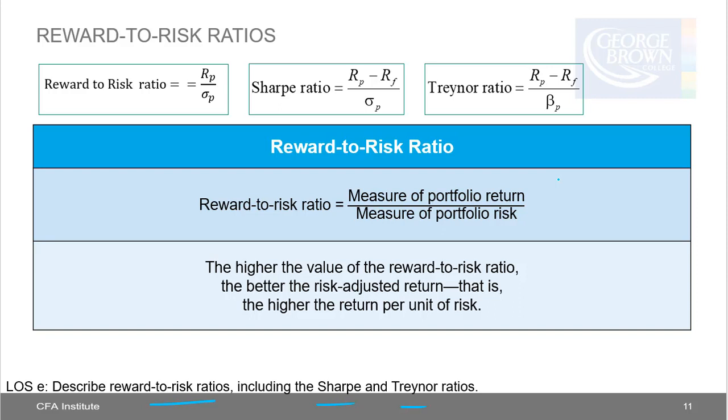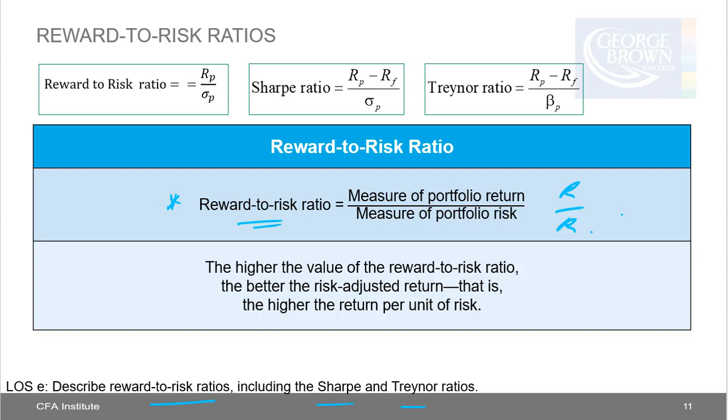That is, they prefer investments that have a high return per unit of risk, investments with a high reward to risk ratio. So here you can see the reward to risk ratio is the measure of the portfolio return. And we've seen this before in the chapter on investment management. We talked a little bit when we looked at JP Morgan asset class returns. And so we're looking at the return of the asset class or the portfolio relative to the risk. And we've seen that before, we're looking for a high reward to risk ratio. And the portfolio had a much better reward to risk ratio than the small cap stocks. The small cap stocks had a higher return, but they were very much more risky.